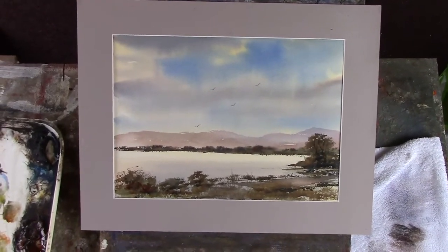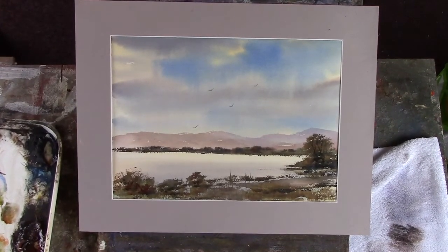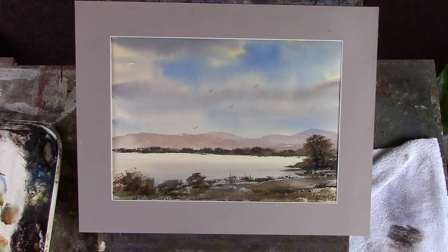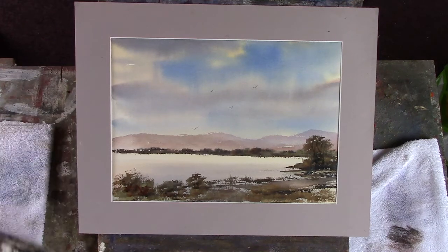Well, there we are. A very simple watercolour. Bits go wrong, but you can just go texture over them. Distant hills. And if you want, you can put in some.